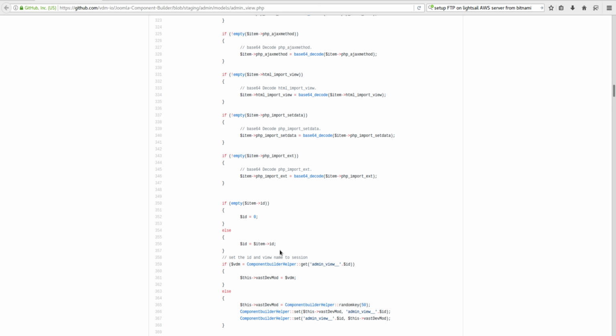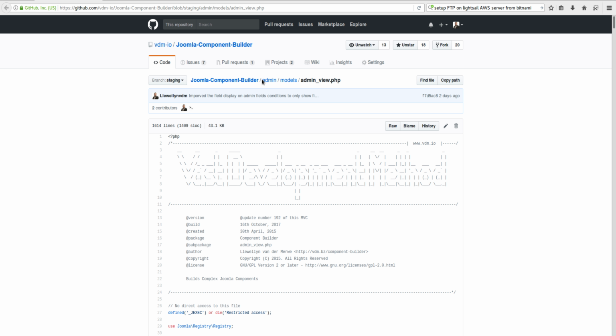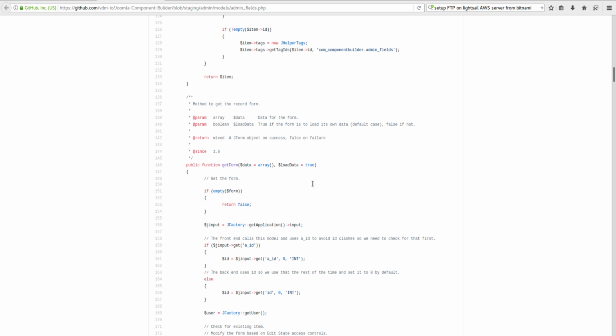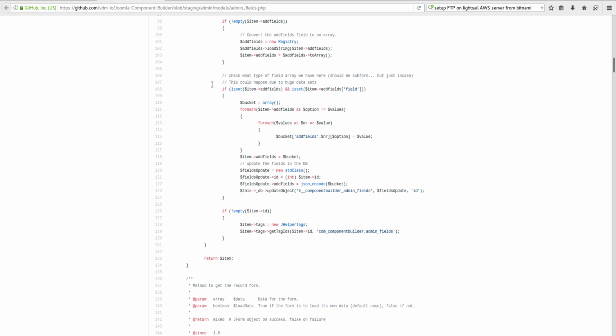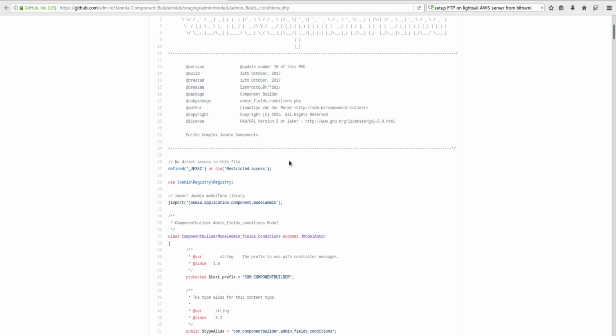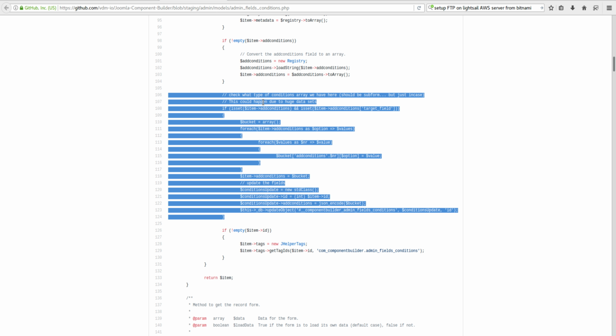The other thing that we've done, because you most probably will not open every view or every admin view, is that even with the new admin fields, we've done the same. So you can see here in the admin fields, we are also making sure that that update is there. And the same with the admin field conditions, it's also there. But then there is one more place where we also add these checks, and that's actually in the compiler.